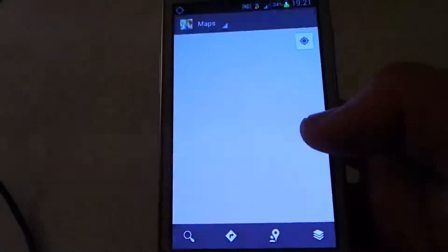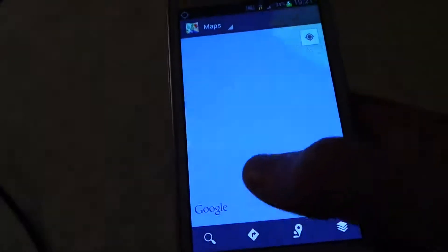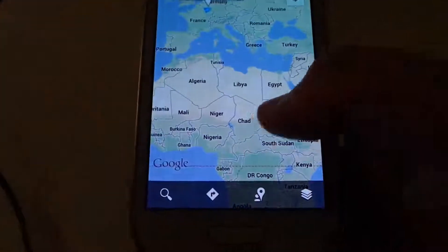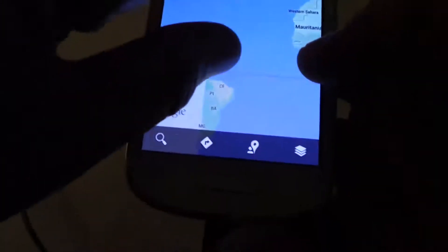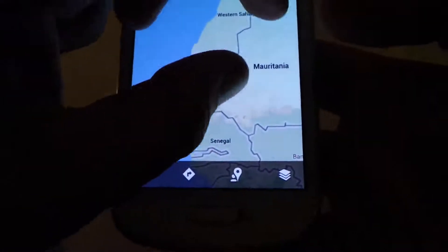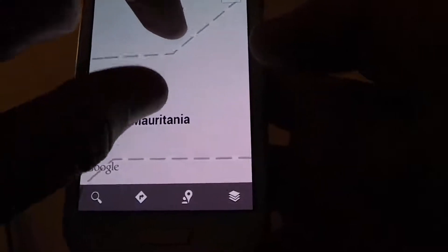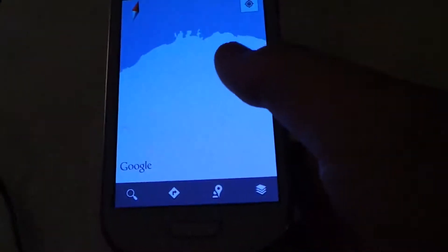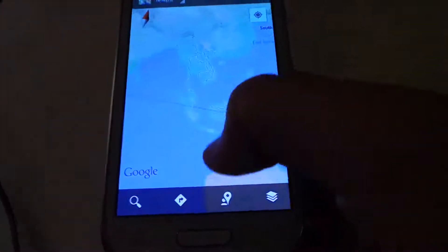Let's see how fast it loads Google Maps. Still loading some bits — still have some white patches around. But again, this is kind of Wi-Fi as well, though it does have something to do with the phone speed. Quite fast again — it loaded up quite fast. But to be honest, it's still got some white patches and it's still trying to load. It is pretty fast though. Let's zoom in. See how fast it zooms in — pretty fast. Looks like those bits are still loading, but it is quite a big map for a screen like this.